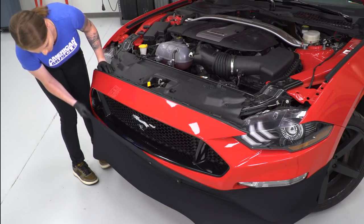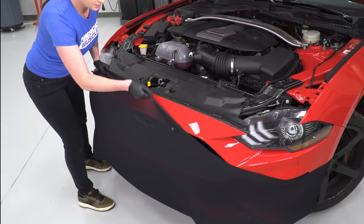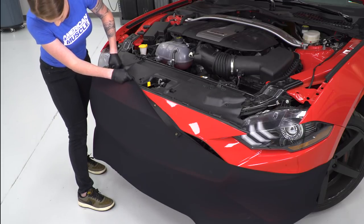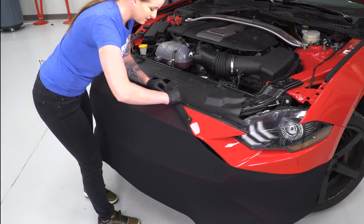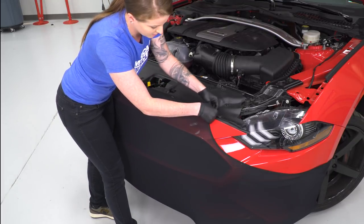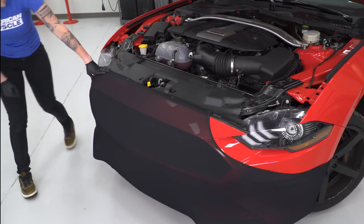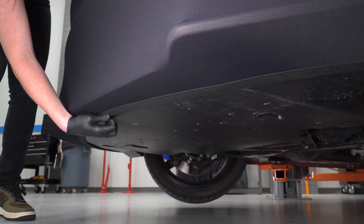Now you'll grab the mask and stretch it up into place. This is very stretchy and it is made to be a tight fit so don't let that concern you. And I'll mention again that you really wanna make sure that you wash your car prior to the install because if you're installing the mask on a dirty car, then you could end up just scratching your bumper. Now that we have this pulled up, we're gonna snap it into place. The mask can be easily cleaned too — you guys can rinse it with water or even use concentrated soap in some really dirty areas. Once we're all snapped in up top, we are gonna go around the bottom and just make sure that this is sitting perfectly on the car, making sure it's not bunched up at all and that it's sitting perfectly under our front lip.